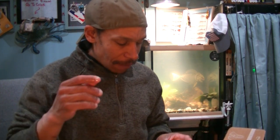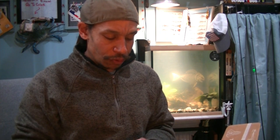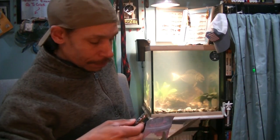That's not bad. And finally, something I do love, and this is an excellent, excellent color. In Shell Cracker, unfortunately, it's only a four count, but this is one of my favorite colors from Bruiser Baits. This is the Bruiser Baits Crazy Craw. So this is a really cool craw trailer. If you've got a jig head and you're looking for a bluegill profile, Shell Cracker color from Bruiser Baits is awesome.